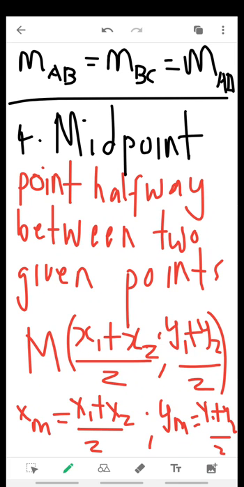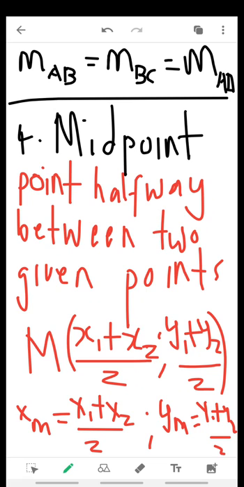Okay, so how do we find the coordinates of the midpoint of any 2 points given? I'm going to use M for midpoint, but look at that M. That M is a capital letter M. It's an uppercase M, not small letter m, like for gradient. So when you write, it's very important for you to show the marker whether this is small m or big M.